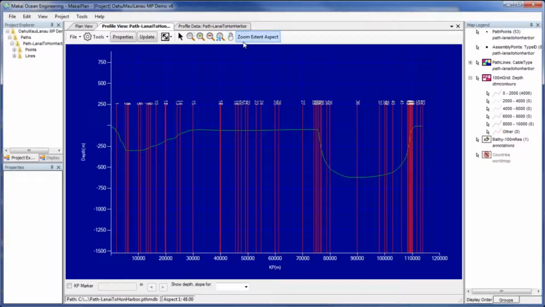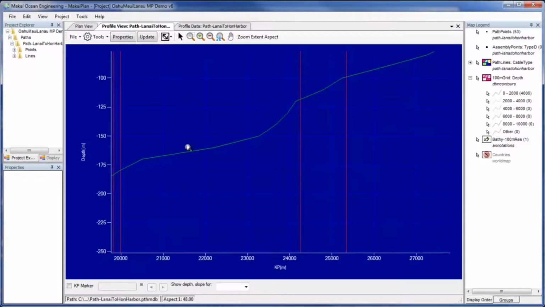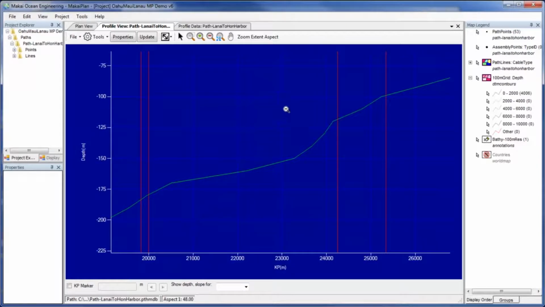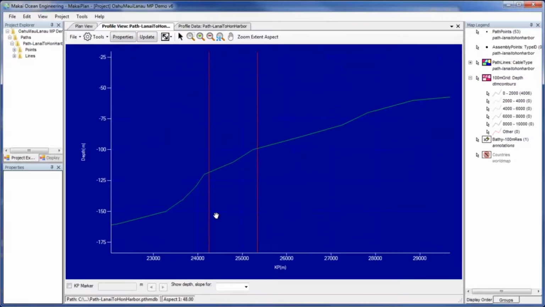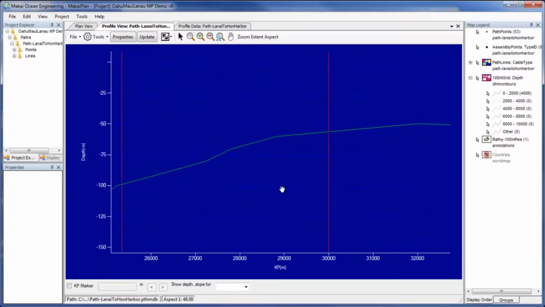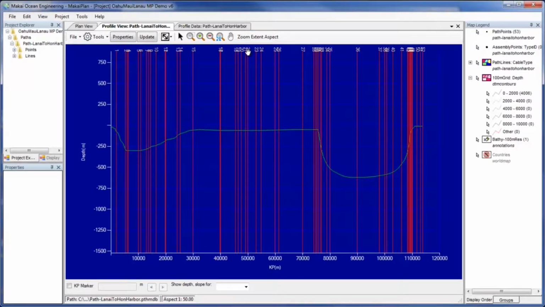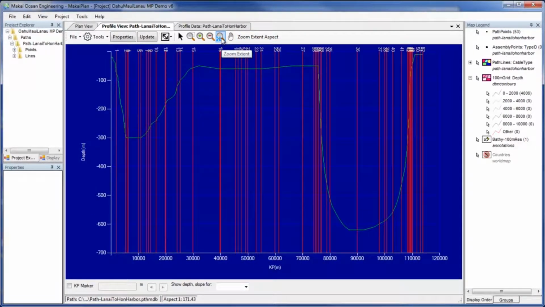The other icons at the top of the window allow you to navigate Profile View in the same way they allow you to navigate Plan View. The Zoom Extents button changes the aspect ratio to zoom out to the full extents of the window.